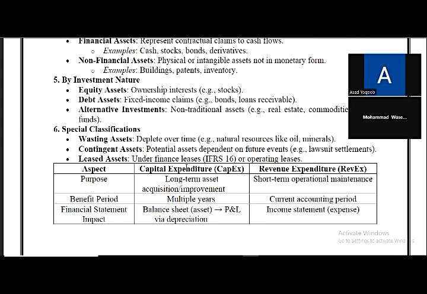We studied the basic difference between capital expenditure and revenue expenditure, which is called capex and revenue expenditure. Basically, we connected it with the first lecture where we studied the elements of the financial statement: whenever an asset goes up, we record it through debit, and whenever expenses go up, we record it through debit. So if we see, there is a connection between both: if an asset is increasing or an expense is increasing, we record it through debit. It means they have the same nature. Why do they have the same nature?